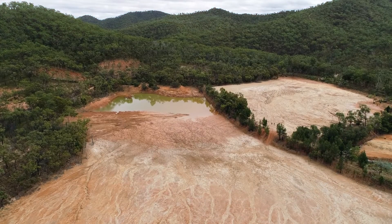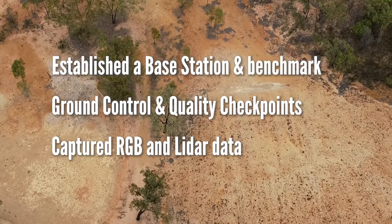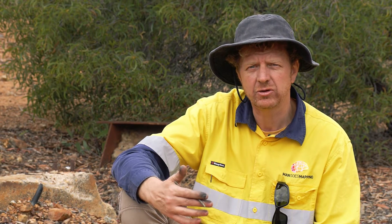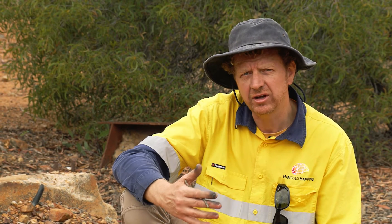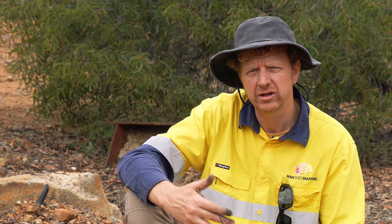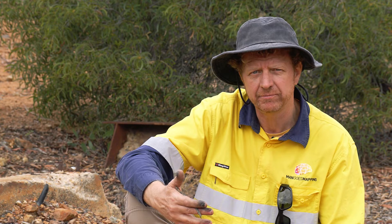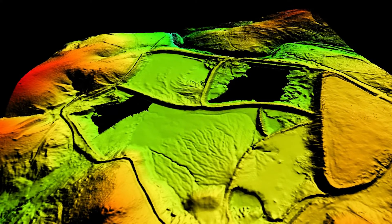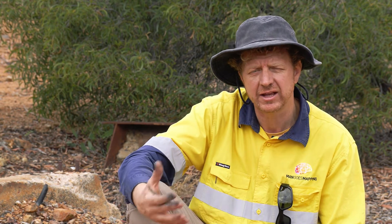Today we've come to this abandoned mine site, established a couple of benchmarks, laid out a network of ground control and quality control points, and flown five drone missions to collect RGB imagery and LiDAR data. We've also mapped in those quality control and ground control points. We're going to take all of that data back to the office and post-process it to deliver correctly geo-referenced ground control and quality control points for use in conjunction with the RGB and LiDAR data in DJI's Terra software. At the conclusion of that post-processing workflow, we will have delivered a geo-referenced colourised LiDAR point cloud and ortho image for the site, which can then be taken into third-party processing software to deliver the data sets the customer has asked for.